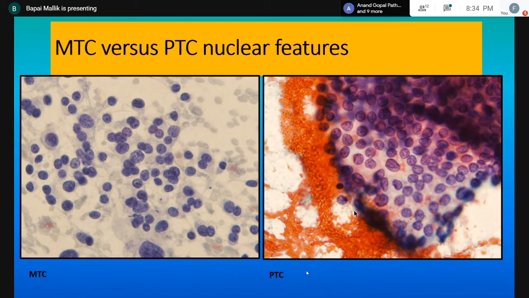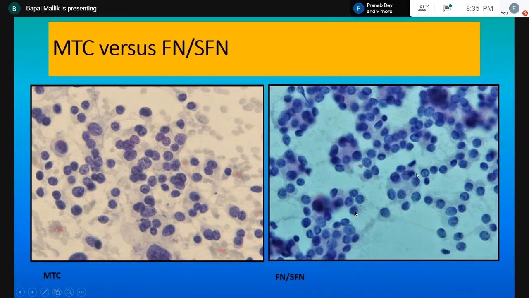Of course, you have to see more and more slides, more and more cases. Especially the ones who are getting into cytology, doing their residency programs. So you have to actually see them on your microscope slide. But this should give you kind of a guide. So here is the so-called stippled chromatin, and this is the opened up chromatin. These are the nuclear grooves, so you can see the difference between a medullary thyroid carcinoma and a usual variant of papillary thyroid carcinoma.